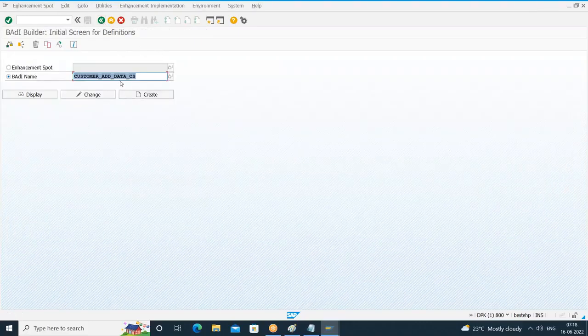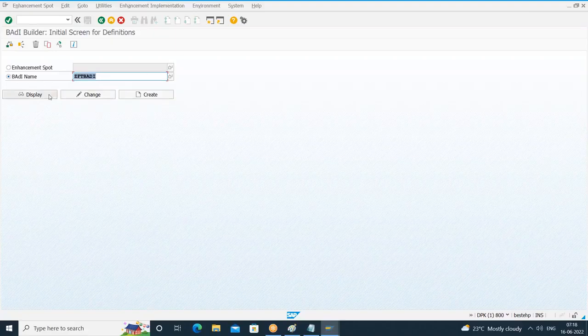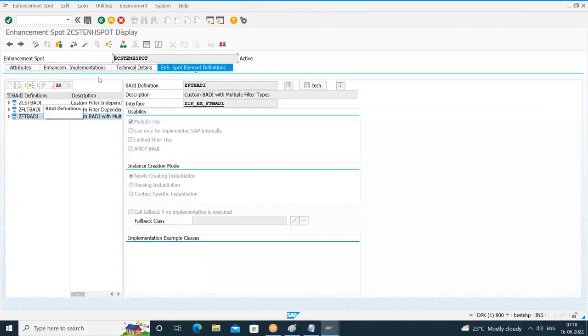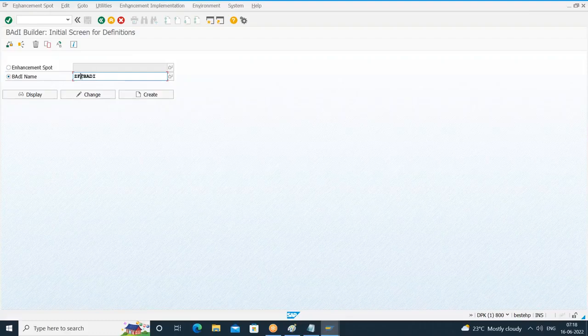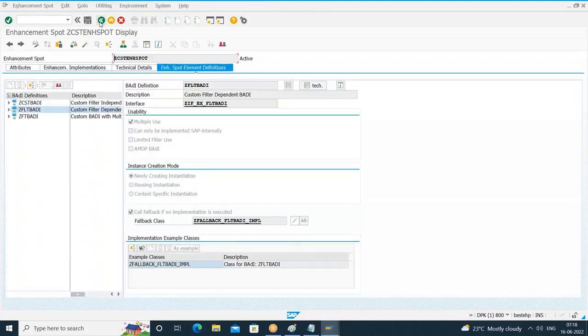Yesterday, and the day before yesterday also, we created some custom BADIs. I'll try to open those BADIs independently. What is that? ZFT BADI, which I created just now. I'll display, and you can see it is showing inside the Enhancement Spot. And yesterday's BADI, ZFLT BADI, if I display, it is also showing inside the Enhancement Spot.